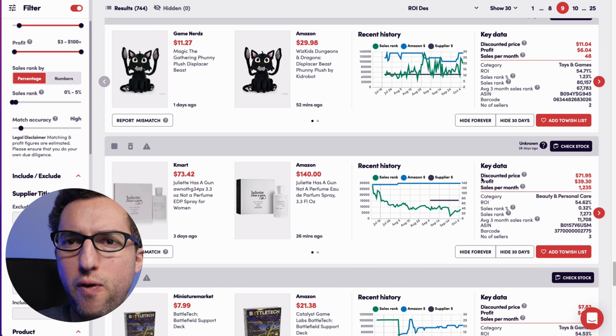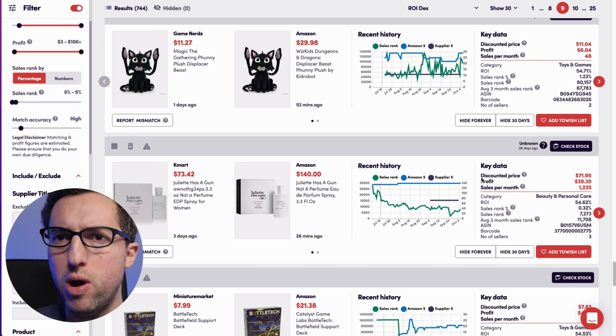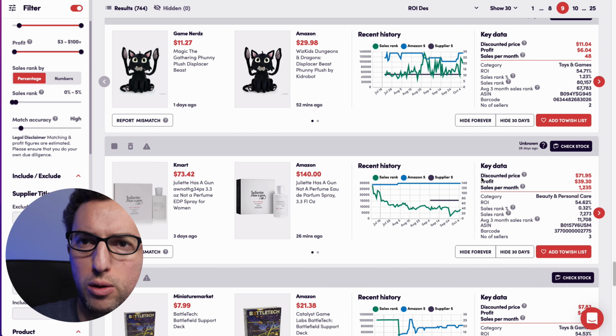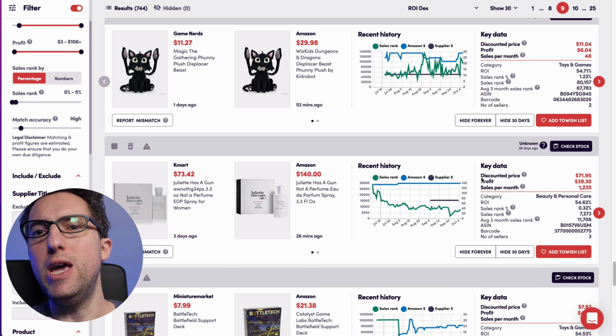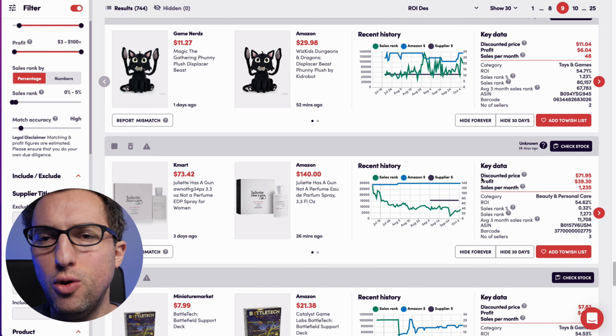It's really my favorite tool, my tool of choice. I do use Tactical Arbitrage as well, and I will be testing new software in the future, but this is my go-to tool, the one that I pretty much use every single day. I also have a VA, a virtual assistant, who does a little work for me on this tool to get good results.